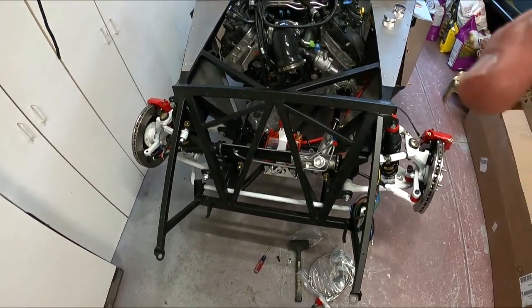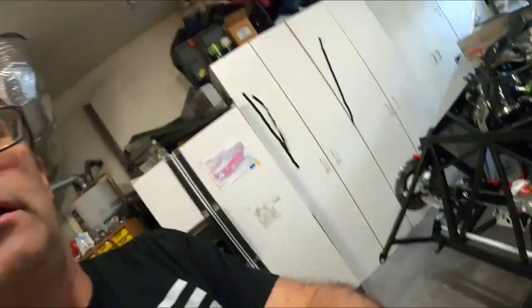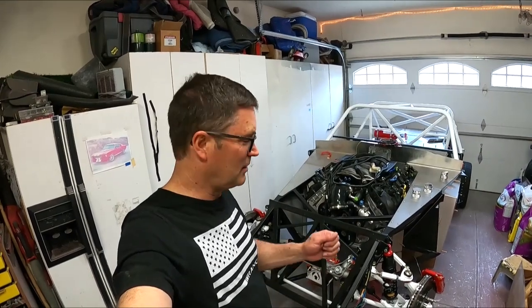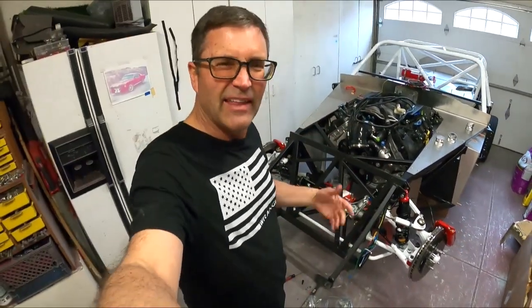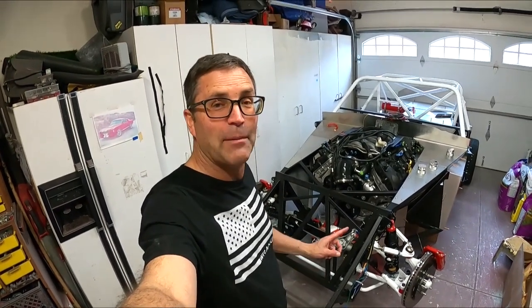So I guess we'll call that the steering rack install and hurt thumb. As you can see, it's starting to turn black there already. So that one hurt. So definitely don't let that happen to you.